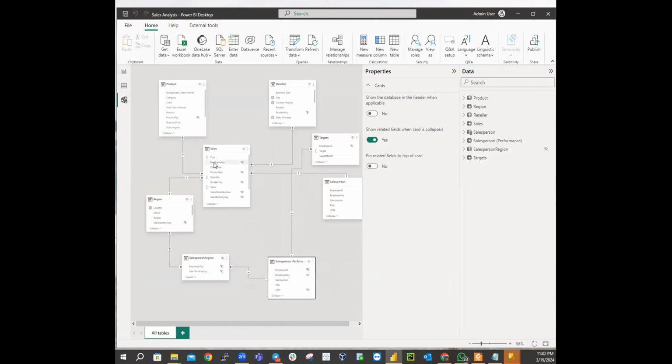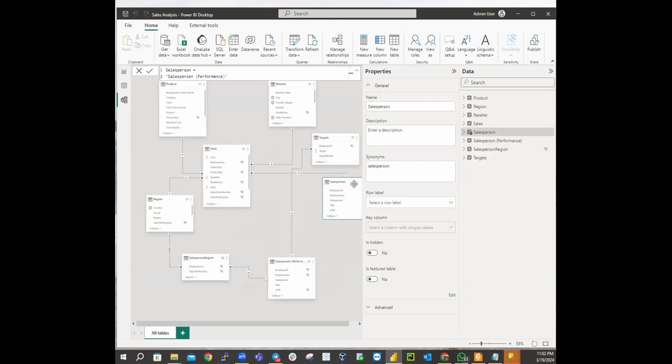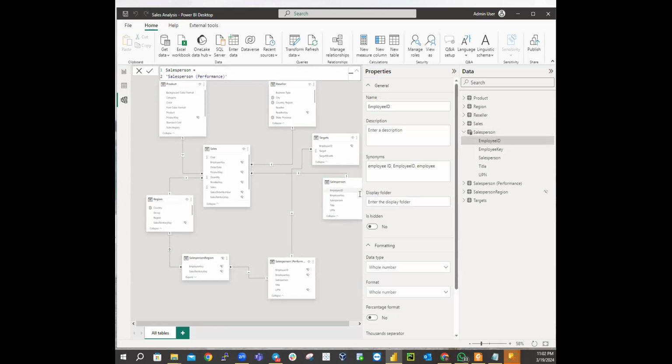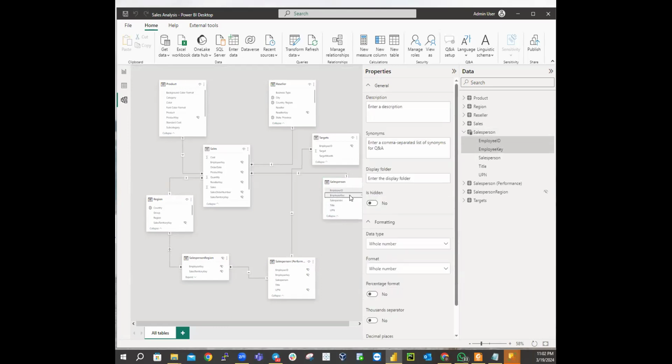On your salesperson table, click on employee ID, hold down your control key, employee key, and UPN. I've just selected those three fields.